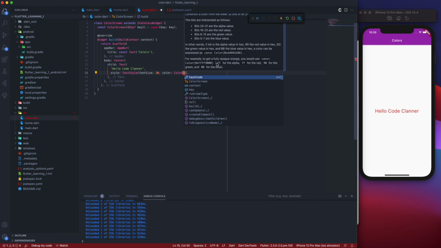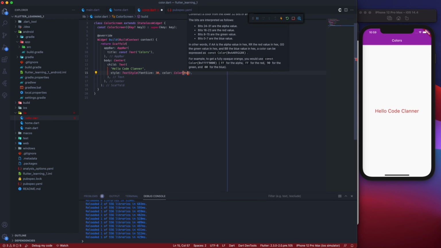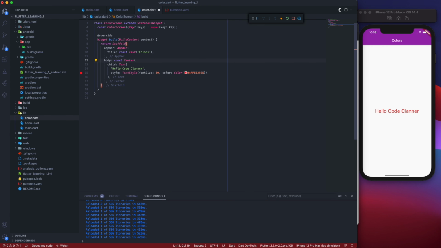For example, to get the fully opaque orange, you can do FF for the alpha, red, something like that. But here's what you're going to do. Do 0xFF and you pass in the color. So it's complaining. That means you have to make this a const. And you see it already highlights the color for you. In fact, you can pick the color and it's going to change.